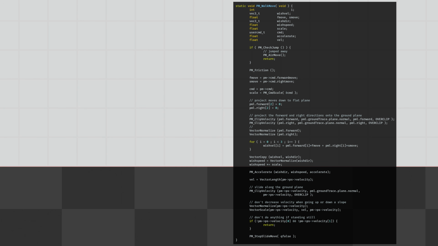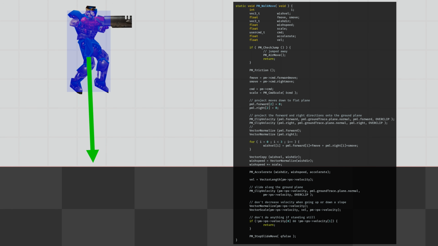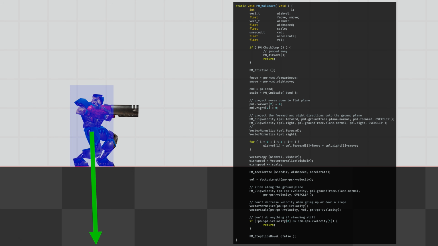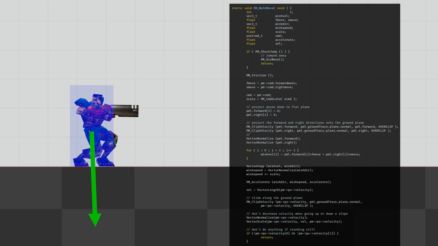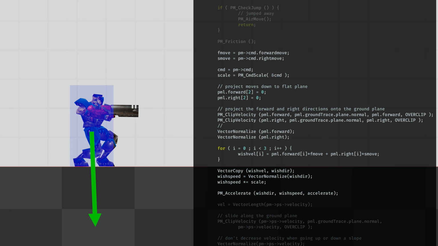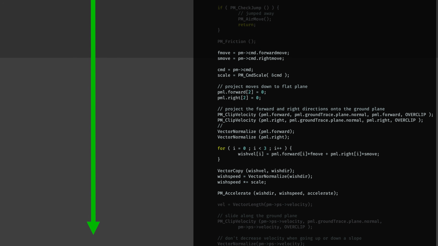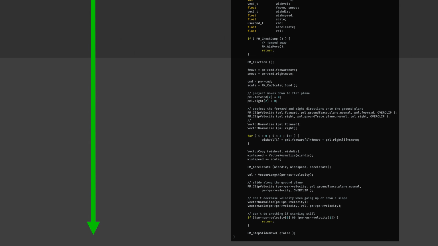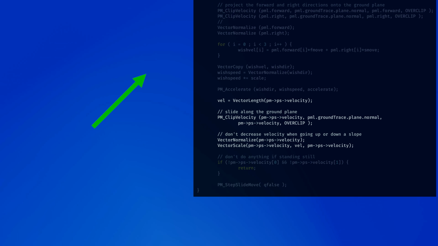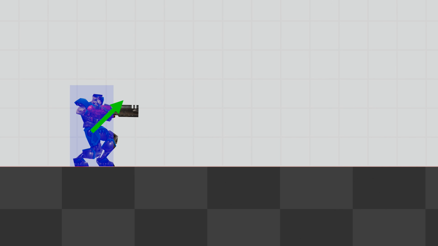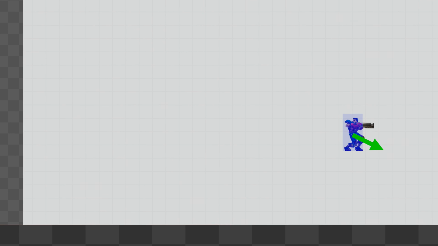The trick is to have a modest forward speed while falling through the air, about 10% of normal running speed, and then press the backwards key on the exact frame that the player hits the ground. This forward speed is high enough that the friction call doesn't completely kill the velocity. The player acceleration code then reduces the horizontal velocity due to the backwards key being pressed. Finally, as before, the clipping call flips and scales the vertical component by a factor of 1,000. Get this just right, and the player flies off in a diagonal direction.